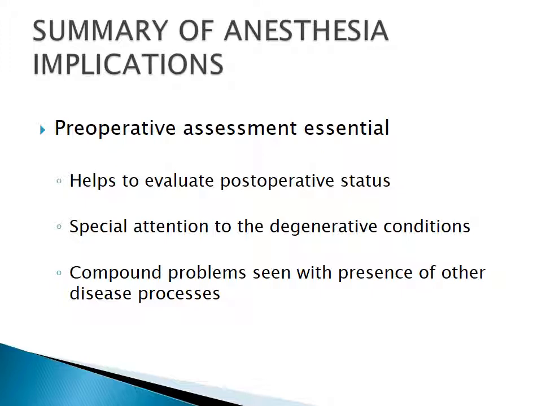So if someone's 95, don't just make them an ASA 3 because they're 95. Now, I probably wouldn't make them an ASA 1 because of age-related changes, even if they weren't taking medicines. This can be argued among providers, but just because they're 95 and because of natural age-related changes, I would probably make them an ASA 2 if they didn't take medicines and didn't have any diagnosis of any comorbidities. That's how I would do it. You'll have to find out what the CRNA you're working with decides to do. But I wouldn't make them an ASA 3 just because they're 95.